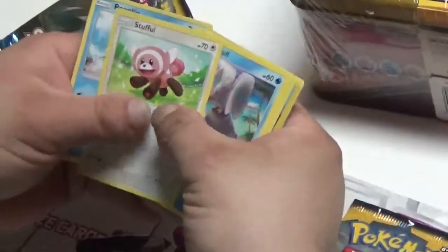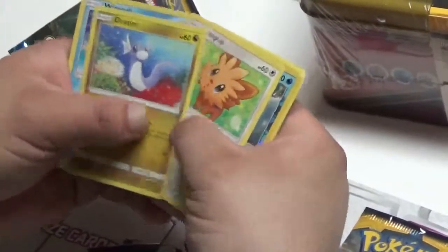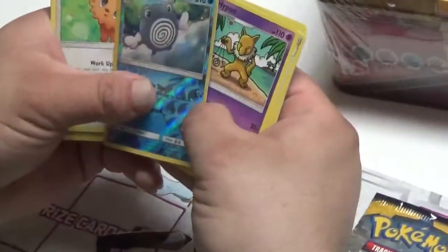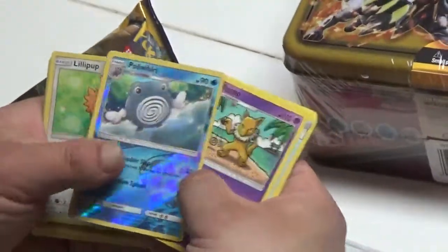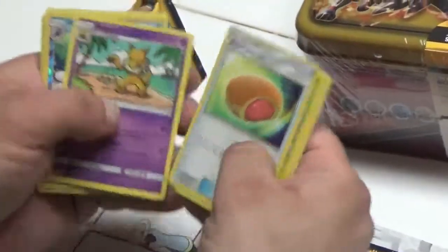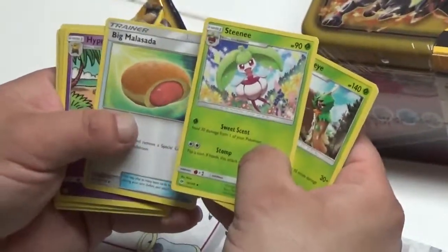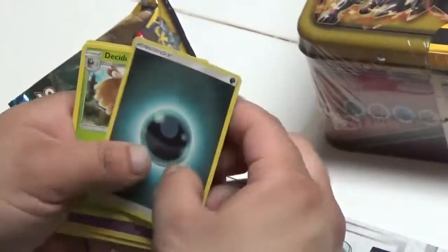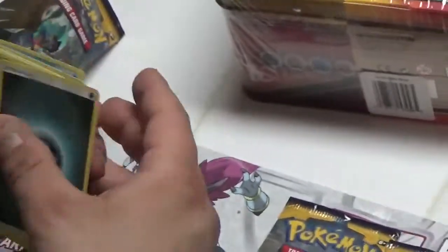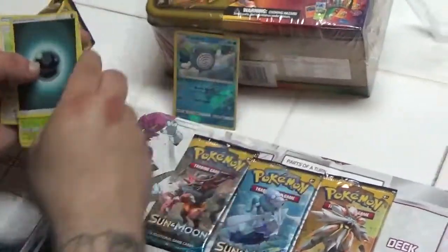Leo, a Stuffle, a Wingull, a Dratini, a Lillipup, and I did it wrong again. We got a Poliwhirl, reverse. We got a big Mazzolata, a Steenie, Decidueye. Oh, apparently my sister's helping. And an energy card. We'll just... You aren't saying them right. Get that Poliwhirl. We'll just put them up here. He's shiny.